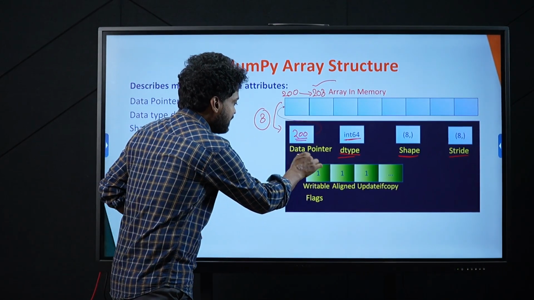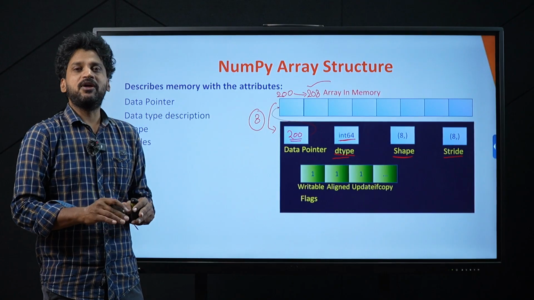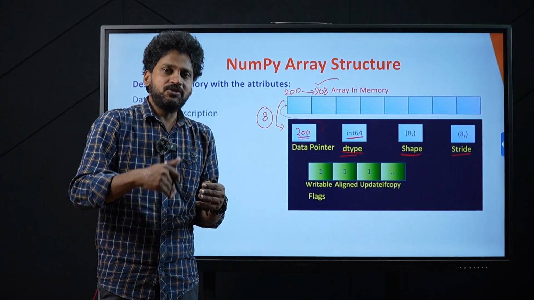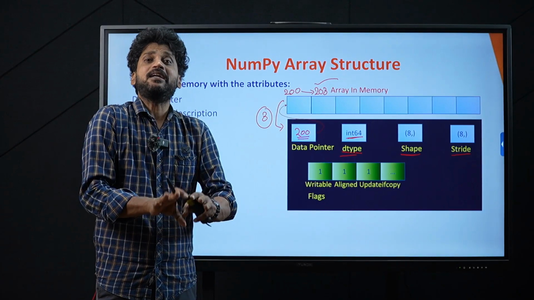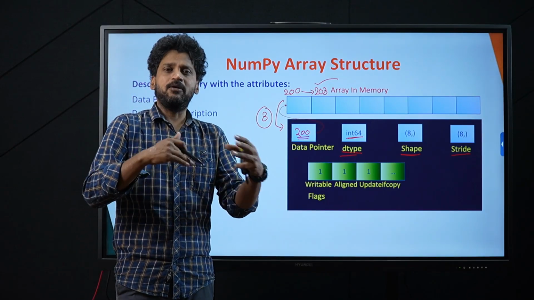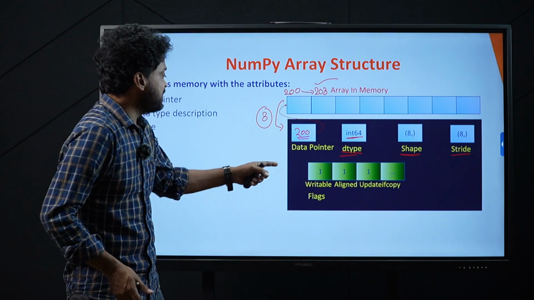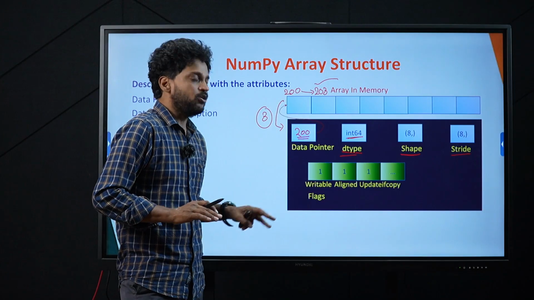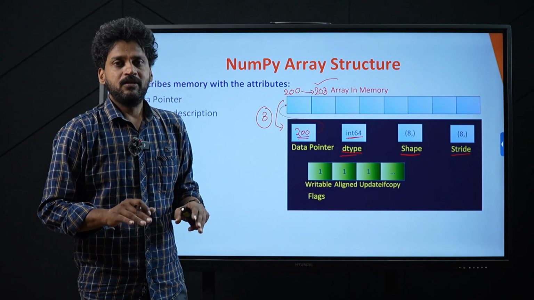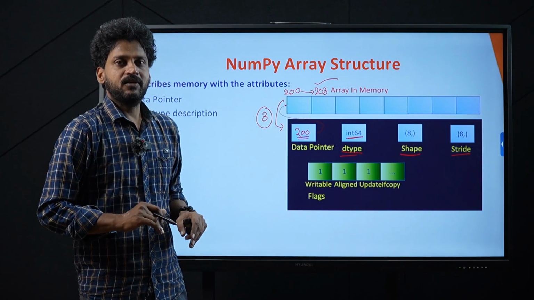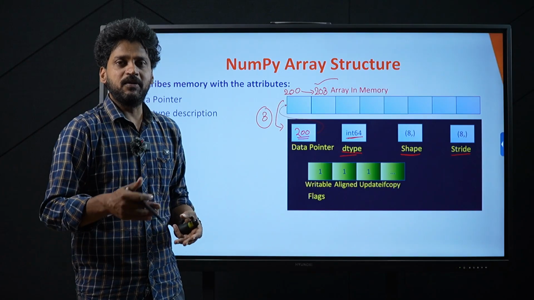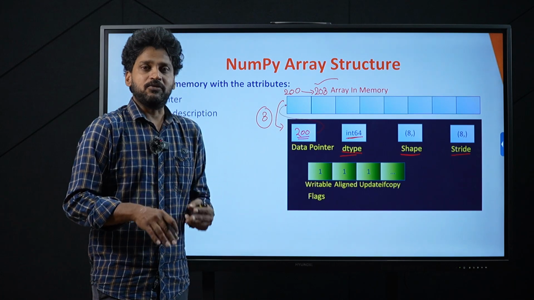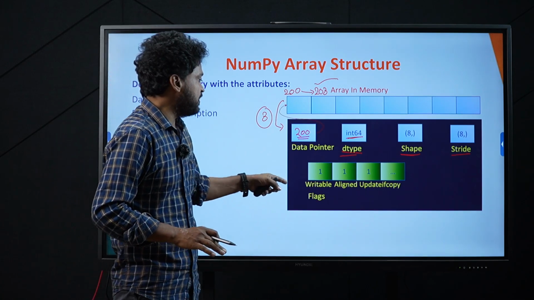When writable is equal to 1, then you will be able to make the changes within the array. The array what you just have created can be updatable. You will be able to perform some manipulations. That allows you to manipulate the elements of the array. If it is 0, which is customized, you will not be able to manipulate the elements of the array, but you should be able to set this flag to 0 manually. But by default it will be equal to 1.